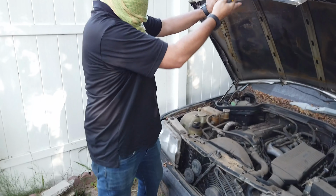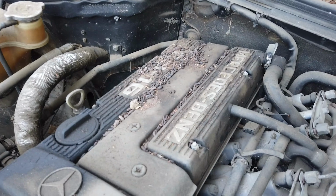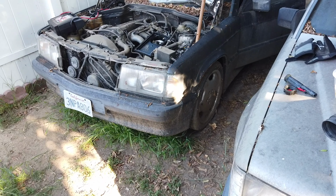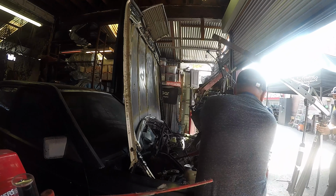The motor that came with the car is actually based on the 2.3 Cosworth motor, NA. So it's kind of similar, right? Got it. But the car we have, the engine's already kind of broken, so we have to fix it. But instead of fixing the motor, why don't we put something else in? I think it's gonna give a unique character to the car. 9,000 RPM sounds pretty awesome. Right? Well, I'm sure a lot of enthusiasts are gonna be like, you're gonna put the S2000 motor into a 190E. But I think that's what's unique about this project too. European style with a Japanese heart.